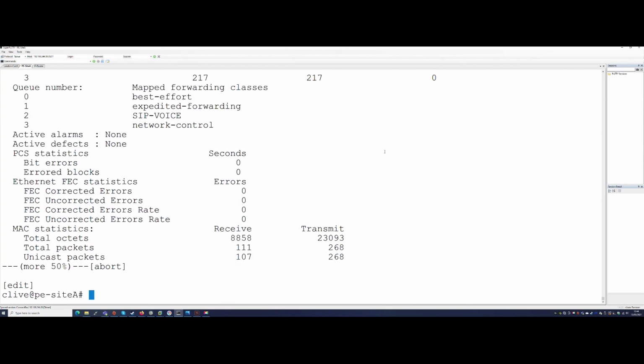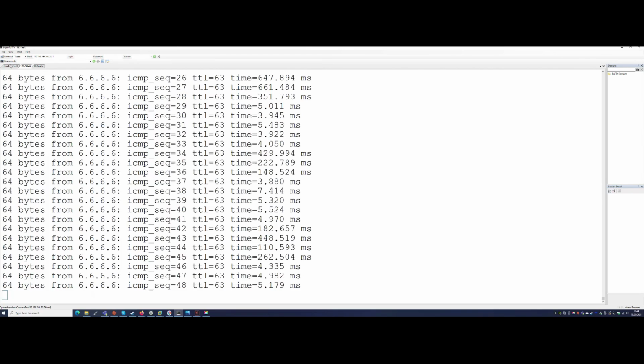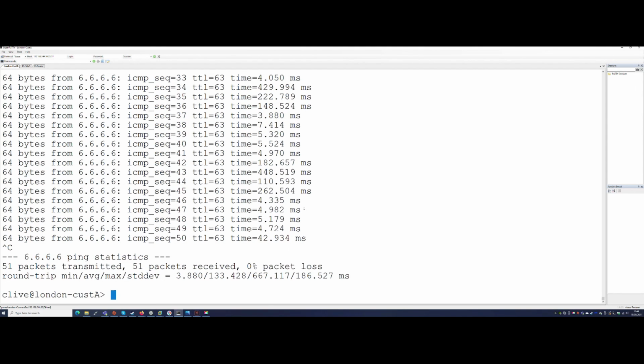Now, as I said in the presentation, the reason for this is because the 101110 is no longer under the 6 bits, it's the 8, so it moves 2 to the left and it becomes 184. So that 46, let's stop this and let's put this to ping type of service 184 6.6.6.6. Okay, so let's have a quick look at that.